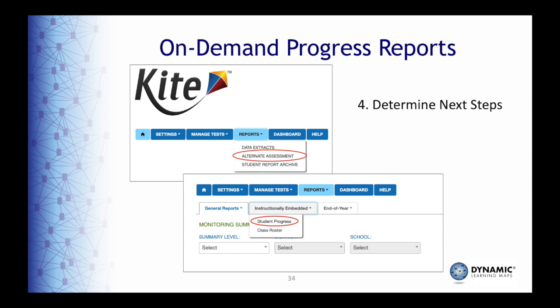Results from instructionally embedded assessments taken can help the teacher determine the next steps for the student. Perhaps the student would benefit from continued instruction on the assessed essential element and linkage level. Perhaps the student is ready for instruction on a higher linkage level, or maybe the student should be reassessed at a lower linkage level. These options are decisions for the teacher to make using the data from the instructionally embedded assessment results.